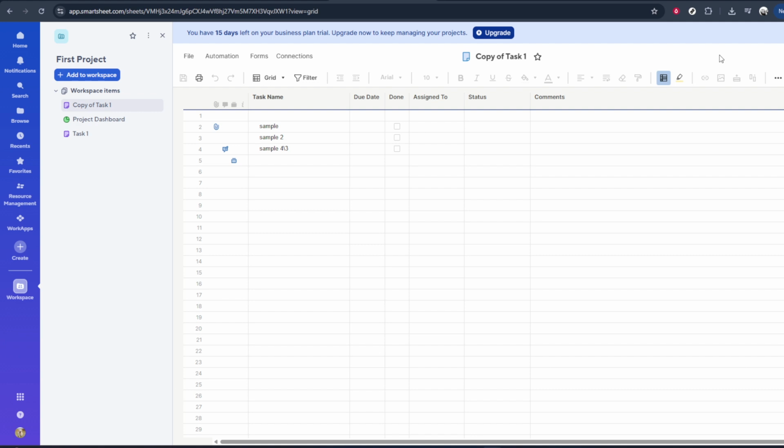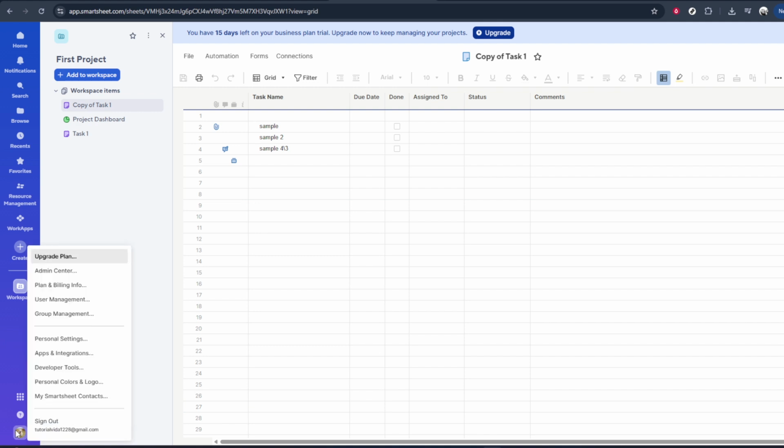First, make sure you're logged into your Smartsheet account and that you're on any sheet or in the main Smartsheet interface. You don't need a specific sheet open to do this, but you do need to be in your account. Look toward the lower right area of your Smartsheet window for your profile icon. Depending on your setup, this might appear as your initials, your photo, or a generic user icon. Go ahead and click on that profile icon. This opens a small menu related to your account and personal settings.